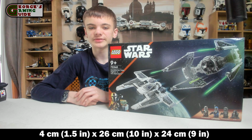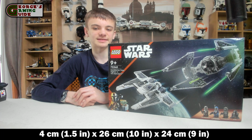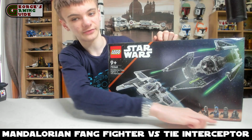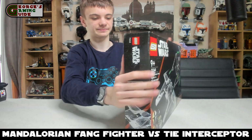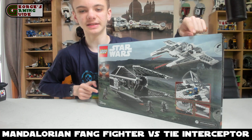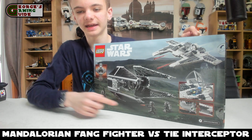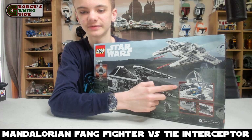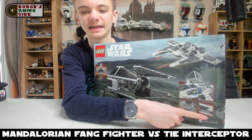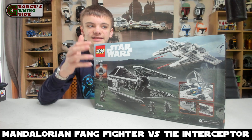measures over 1.5 inches or 4 centimeters high, 10 inches or 26 centimeters long, and 9 inches or 24 centimeters wide. So on the front here you can see the 2 models with the 4 minifigures along the bottom, and then on the back we have another picture of each of them, and then it shows how the Interceptor opens up, and then it shows the cockpit of the Fang Fighter, and then some other details of the model, including the bolt shooters that Lego quite likes to use, which I do think is quite nice.